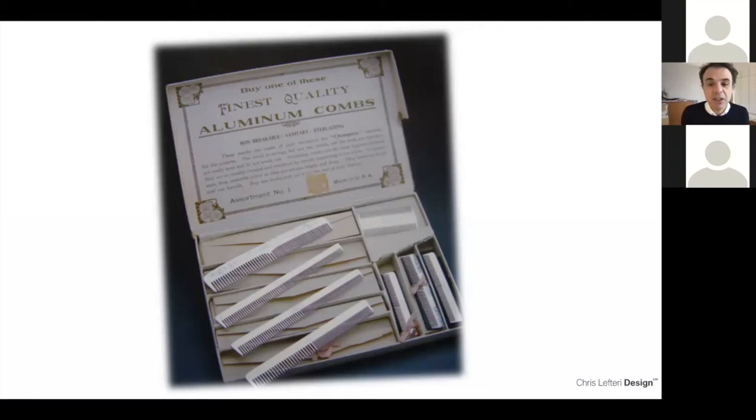And this is not something that's new, because around 100 years ago when aluminium was first commercialized, it was a really premium material. It was so premium that people had cutlery made from aluminium, and it was more expensive than silver. And this is a set of combs made of aluminium from around that time. If you can read the text, it talks about aluminium being the champion material, and it talks about the properties of the aluminium and why it's good for a comb. So even back in those days, when we were developing these new types of materials, in this case aluminium, stories were a big part of that.